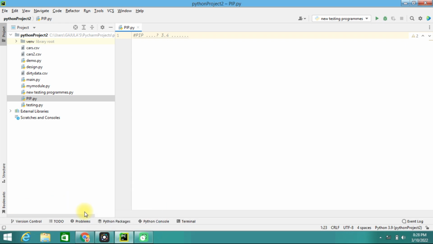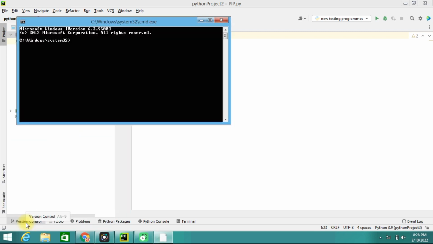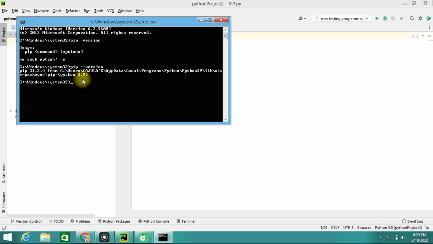In order to check the version of PIP you are using, you need to go to the command prompt, cmd, and enter pip dash dash version.